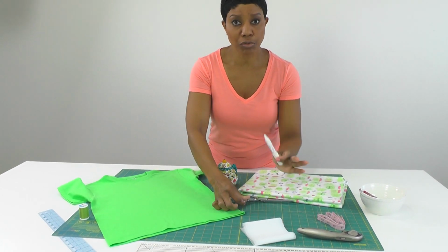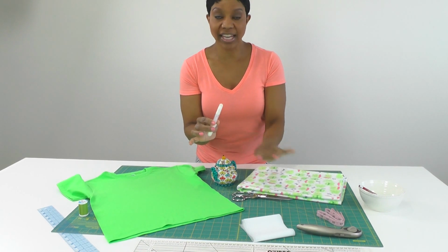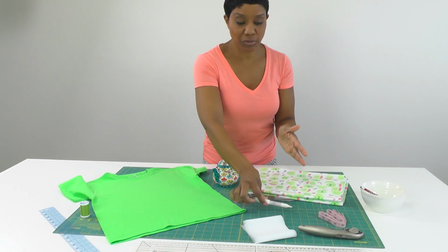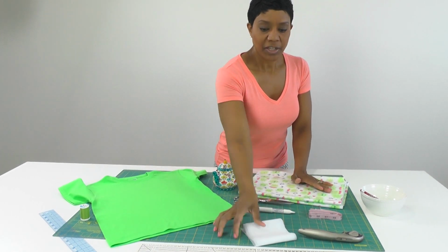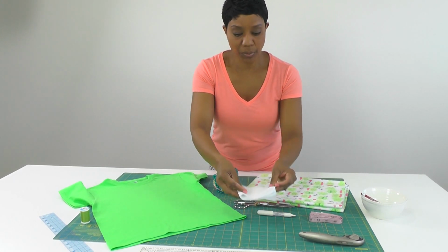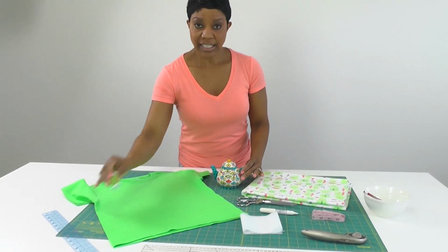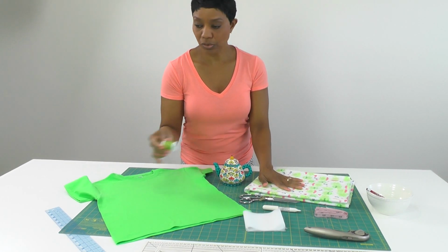Okay, you're going to need your fabric scissors. You're going to need a chalk roller, and if you don't have a chalk roller, you can use your tailor's chalk or a marking pen or a fabric pen to take your measurement. You're going to need your measuring tape. You're going to need some fusible interfacing, and I'll tell you when we get to that part what we're using it for. You're going to need some straight pins, of course, and thread, a coordinating color or a contrasting color, whichever you choose.